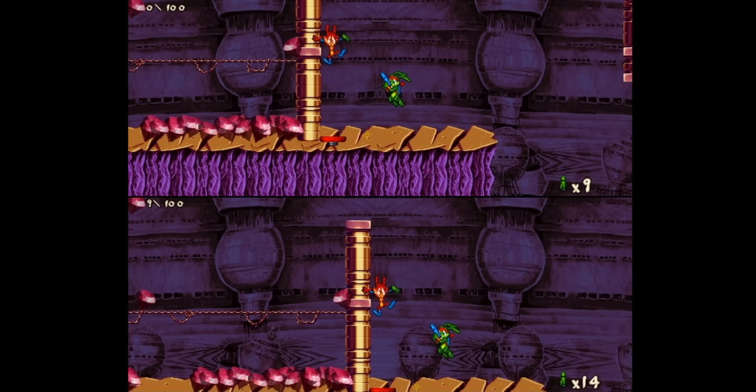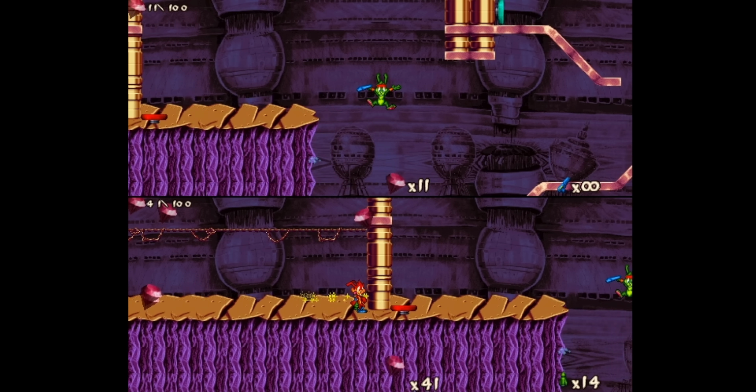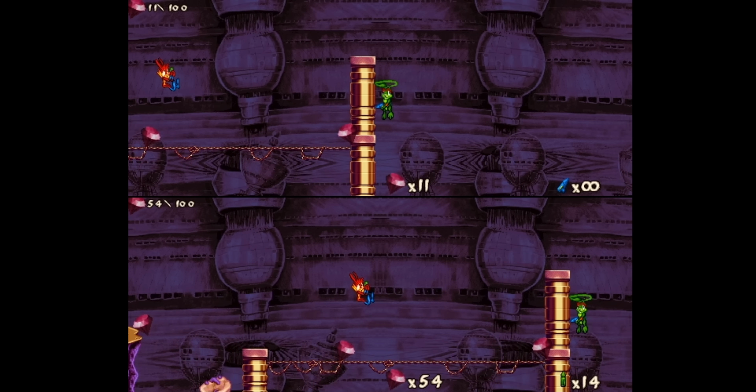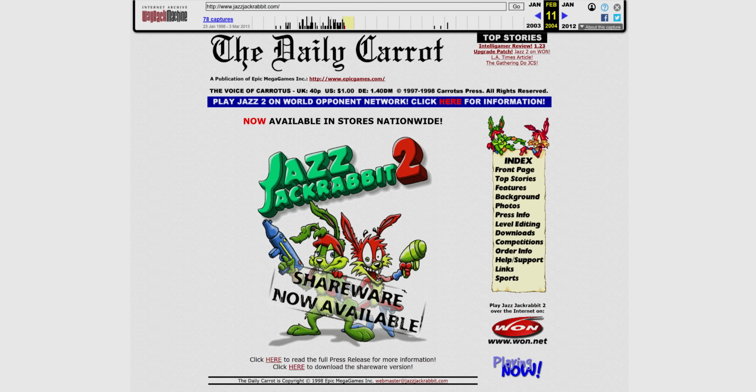I can't tell where you are on my screen, so I'm using yours. What the heck? Wait, so when we get hit, do we shed diamonds? Yeah, you're on the ground there. Oh, so I'm winning now. For news and updates, visit jazzjackrabbit.com. Okay, please tell me this is still up. No, Jazz! Epic Games, you can get this back online for us.